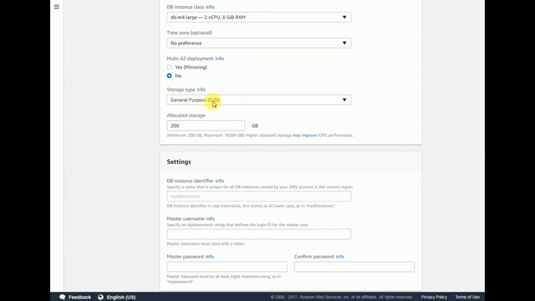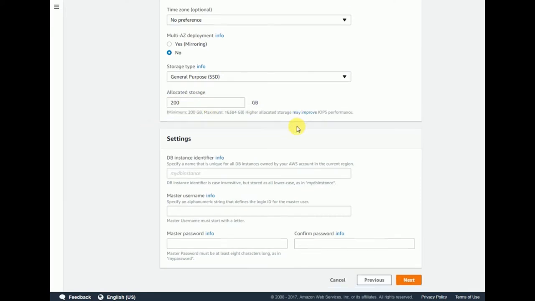Storage type, there are a couple of options available: Provisioned IOPS and General Purpose SSD. Keep General Purpose SSD only. Allocated storage is 200 GB by default, so I think it should be a minimum of 200 GB only, so let it be 200 GB.